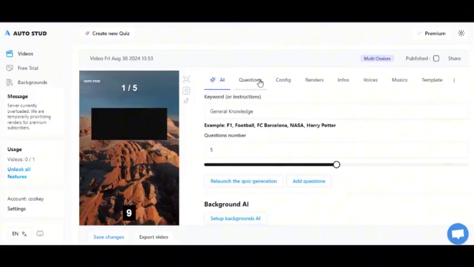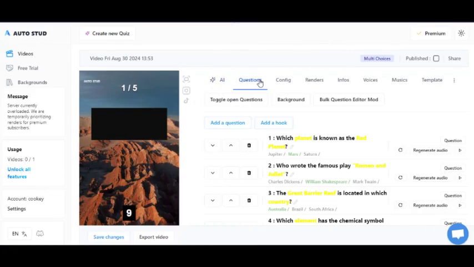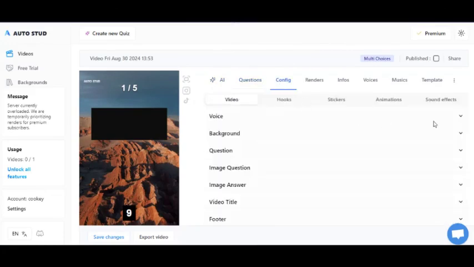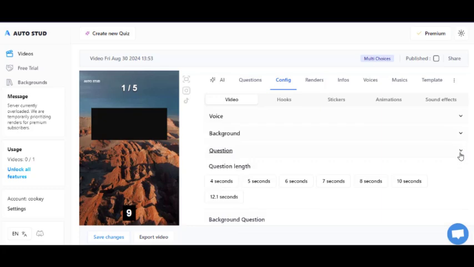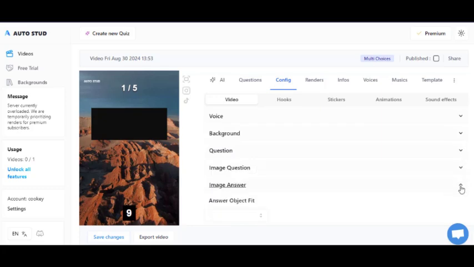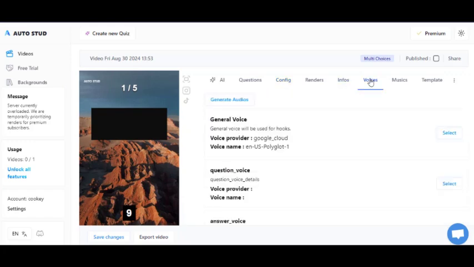This is where you can make all the customizations. You have the ability to change fonts, voices, background images, and questions, or even create an entirely new quiz from scratch. The default options and creations that the tool generates are already impressive, so extensive customization isn't always necessary. It really comes down to your personal preference. If you want to tweak anything, you absolutely can. These are the elements you can customize.